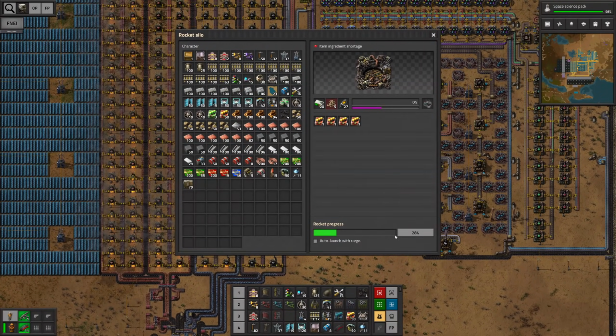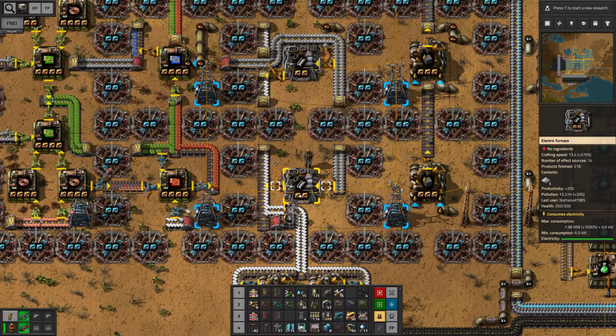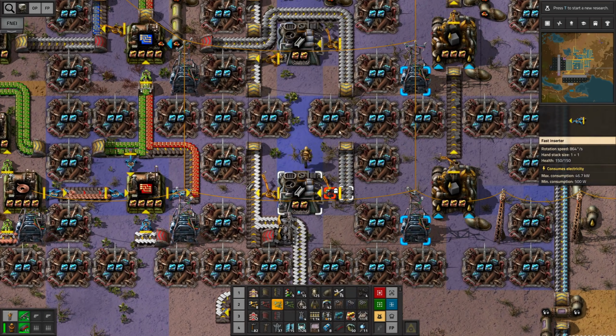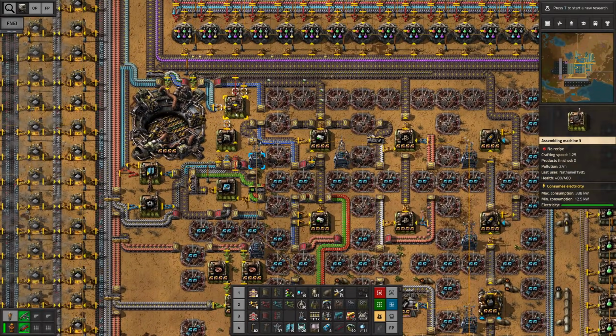What is important is that we get this to launch today. Space science pack finished. Hooray! I still need to improve my smelting here. Okay, so that is the problem. Not fast enough inserters. That is much better. Continuous smelting. Okay, wonderful. Anyways, let's set this up.